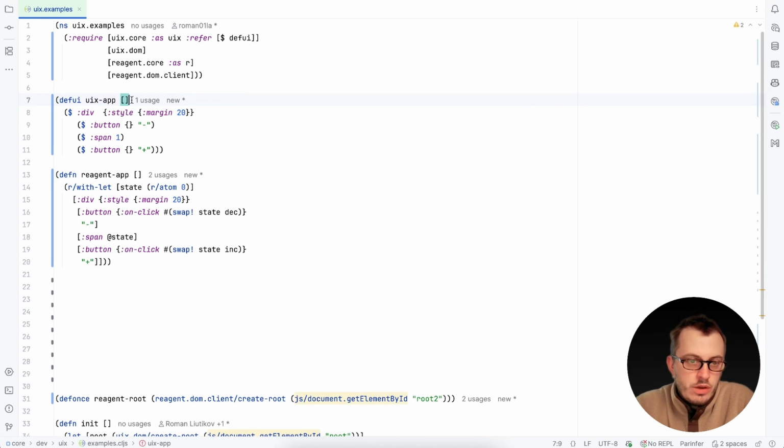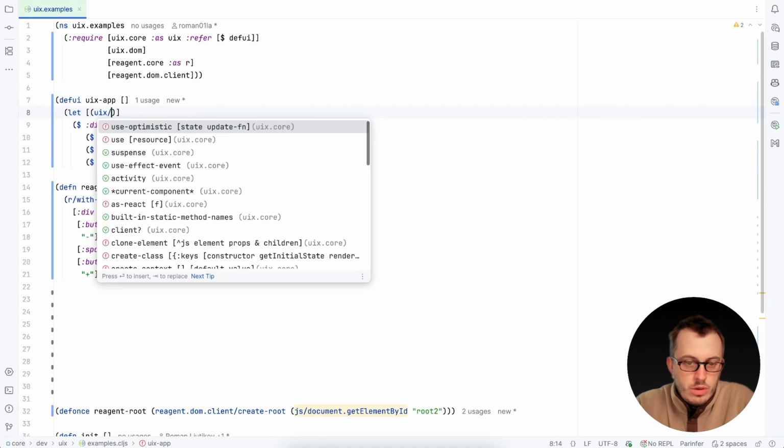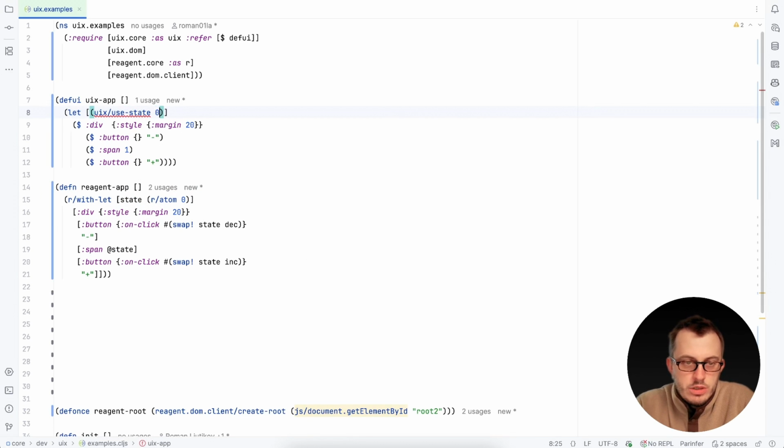So in UIx and in typical React applications, you would use a hook called useState, which takes an initial value similar to a ratom, but it returns a tuple. The tuple contains the current state value and an updater function.